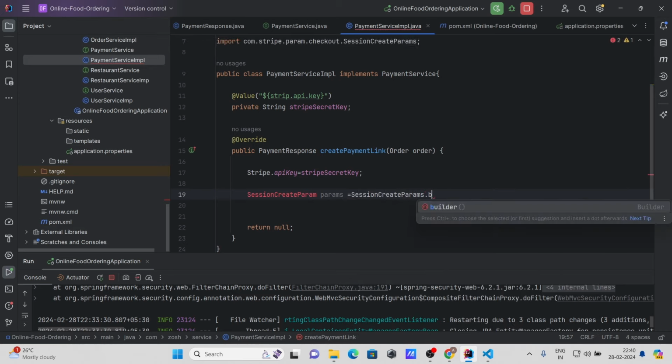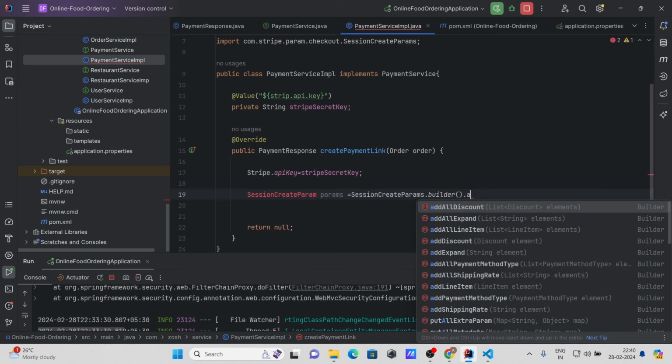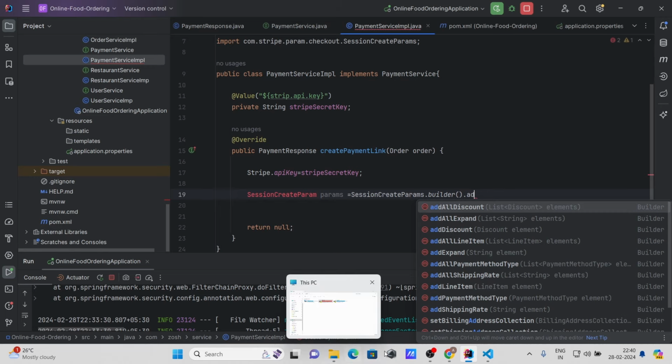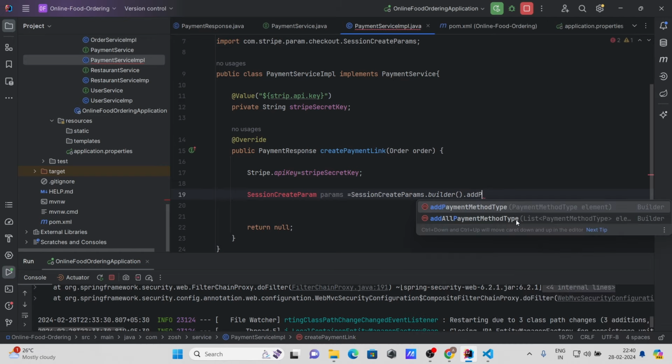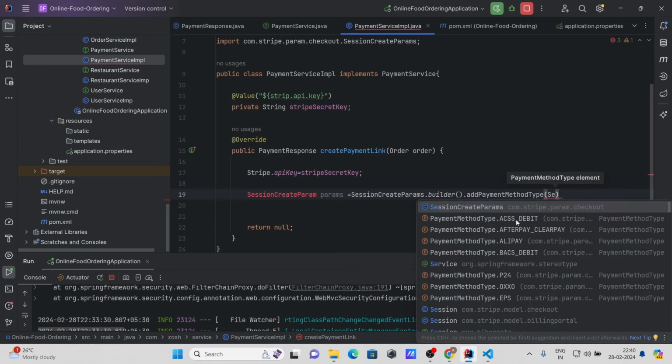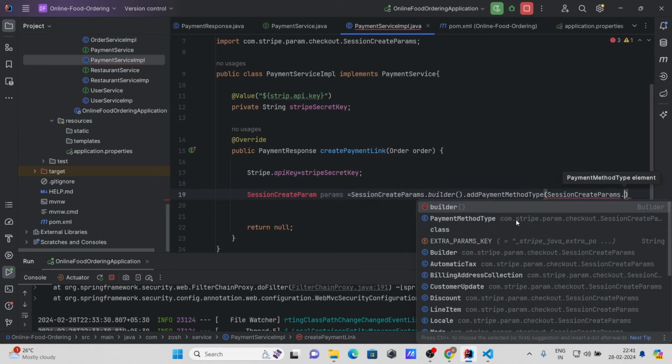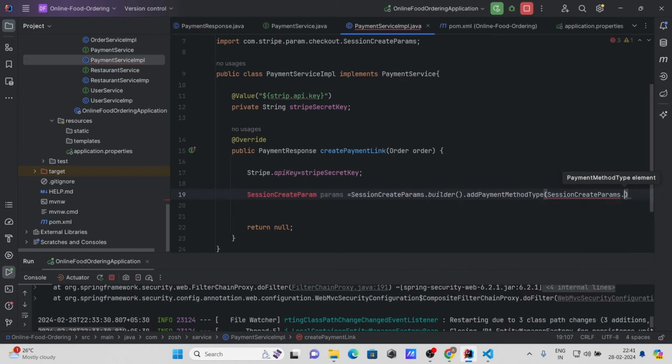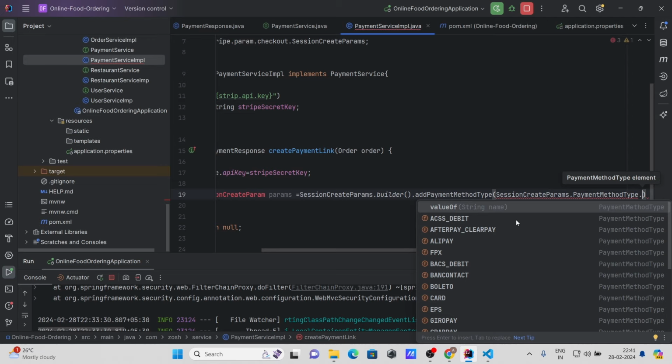SessionCreateParams.builder().addPaymentMethodType. Here we have add payment method type. Okay, let's use this SessionCreateParams again, then .PaymentMethodType.CARD.